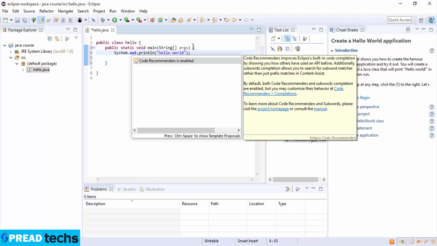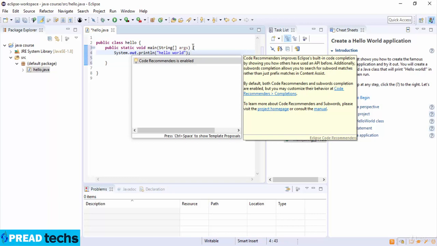We are telling the system to print a line in the output, and the parentheses around Hello World mean that the method System.out.println takes in a parameter, which in this case is the string Hello World. Note that there are some rules in Java that we have to follow. You must always add a semicolon at the end of every line, like this one.